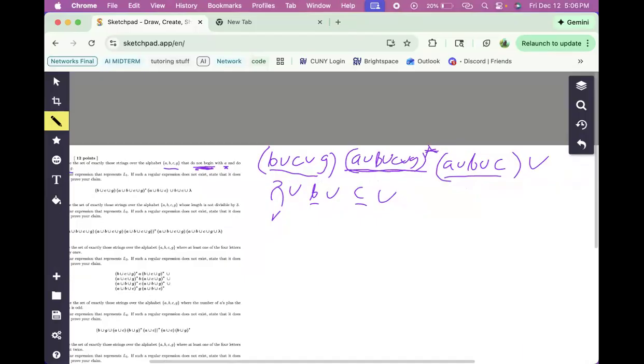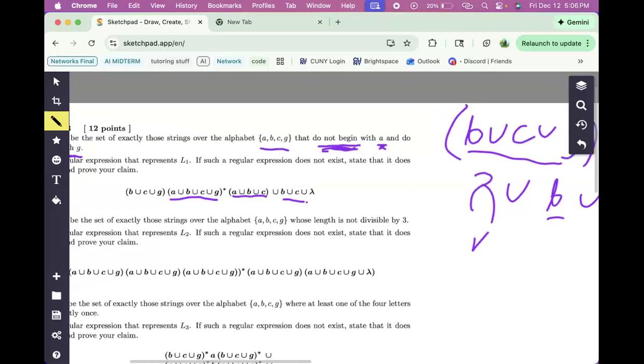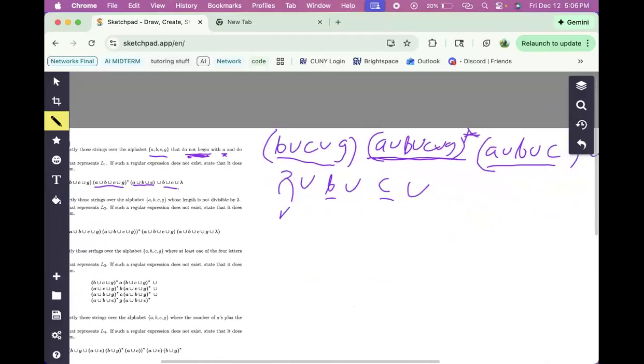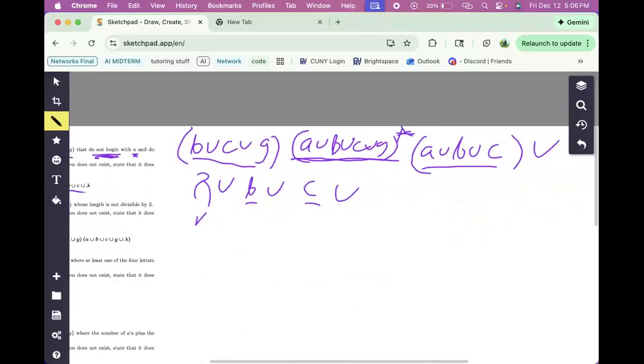So now what about if I had a case that, wait, what else did they have for this? B or C or G, anything I want, A or B, that or that. Oh, okay, so I got all of them. It was just a little different in the order, but that's fine. So the key here is you think of the obvious case. This is your obvious case. Okay, non-A, non-G, whatever I want in between.